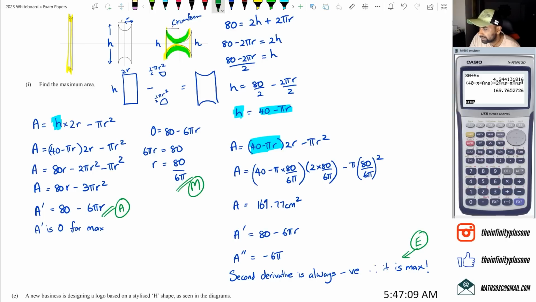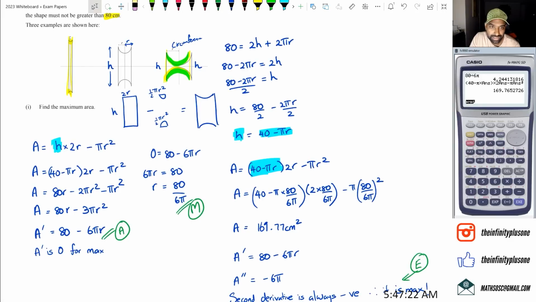So it's not a bad optimization question. It's actually fairly decent once you put the equations together. I think the best way to do all of that is just draw those diagrams and start sketching out those letters, and it should start making sense. All right, guys, that's question 1. Let's move to question 2.